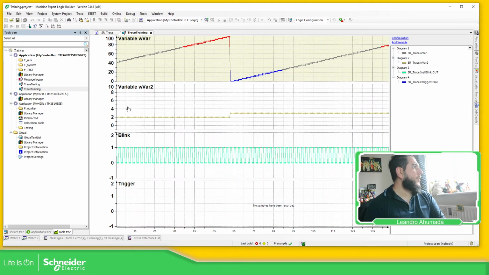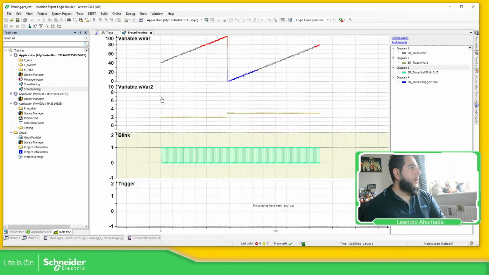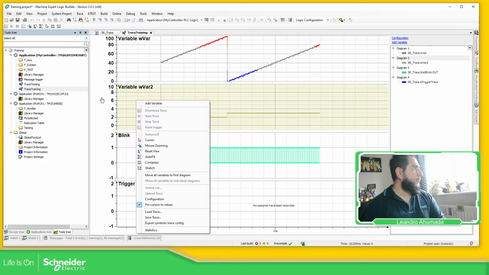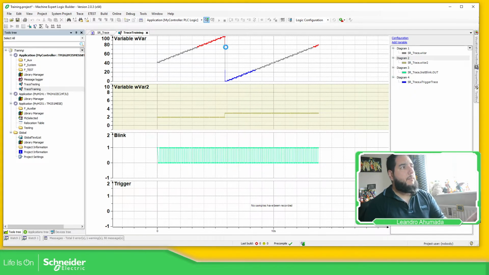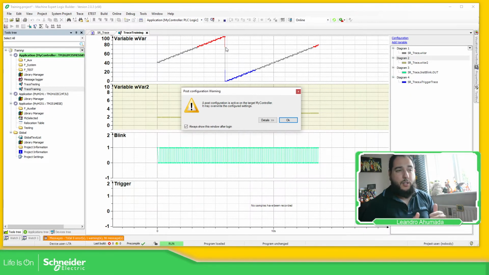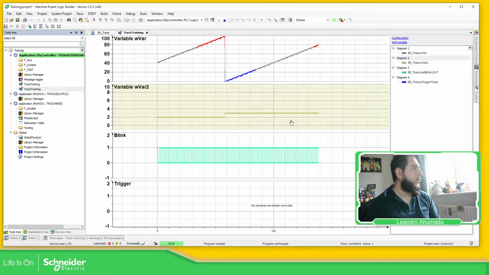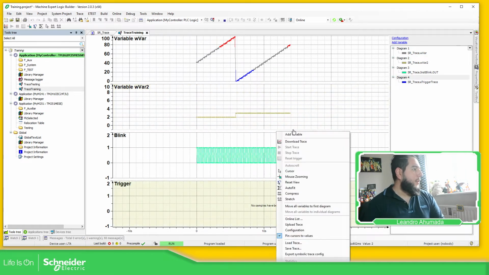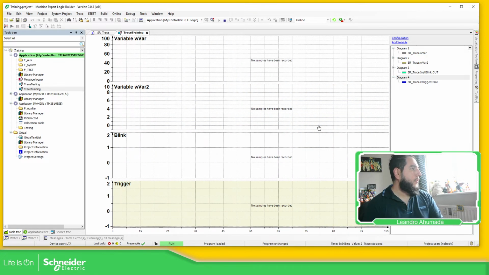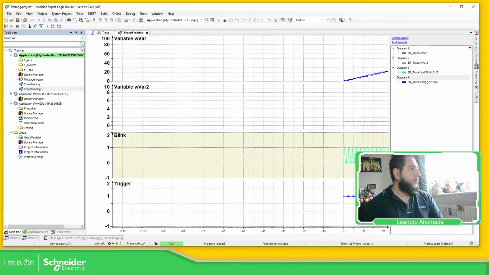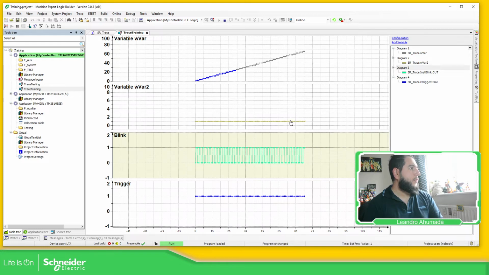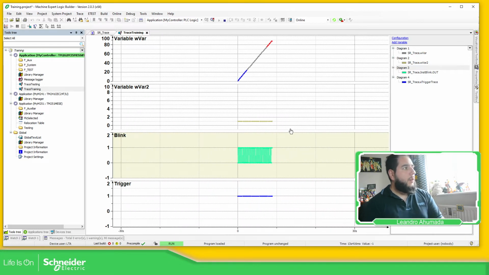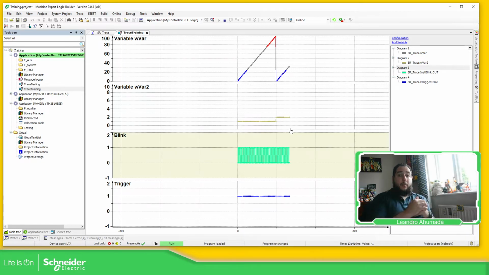So what I have done now is just connect to the controller. What I have done so far is add the trigger variable just to see it on the diagram. That's all. I haven't done anything special yet. So far it's the same as before. It has number 1. Probably we need to wait a few seconds just to show you the value when it reaches the number 0.